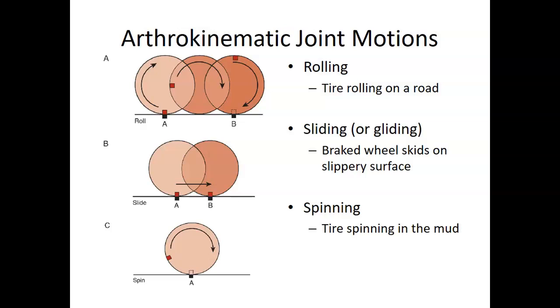So rolling is like you set a tire on its treads and push it across the room, right? That's rolling. So the points on that tire are changing as it moves across the floor. It's touching on different parts of the tire. If it's gliding or sliding on the floor, that's like when you hit your brakes on an icy road, your wheel stops moving, but your tire slides along the icy surface. So it's the same point on the tire, but you're moving along different points on the surface.